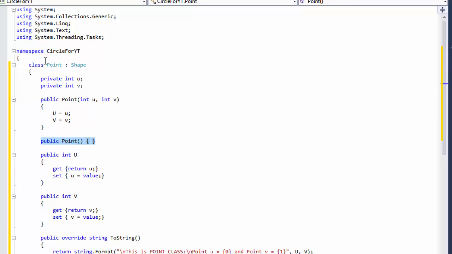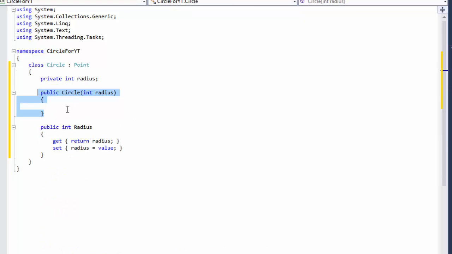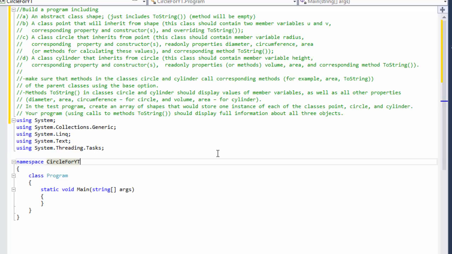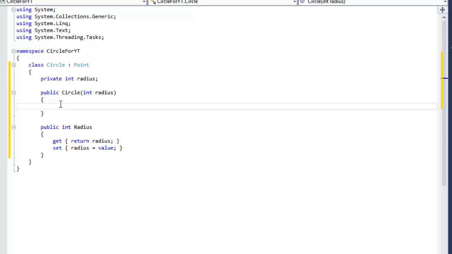Now we can call the empty constructor without passing any values at all. And yeah, let's see. I don't know if that's what they really want for this assignment. I think they just want to show how the hierarchy is when you inherit directly. Well, let's do it this way for now, and we'll see how that goes.